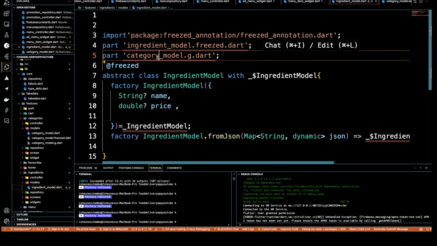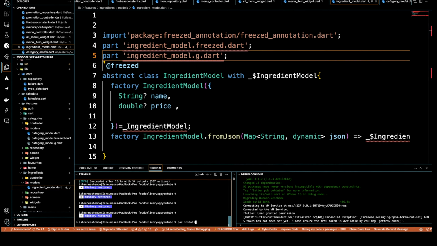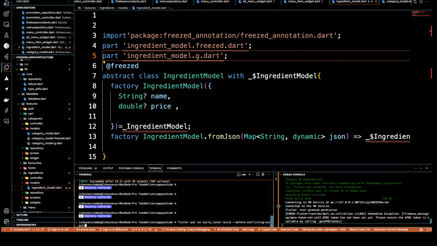Same as below. Okay, so now we need to run flutter pub run build_runner. We need to run this command.